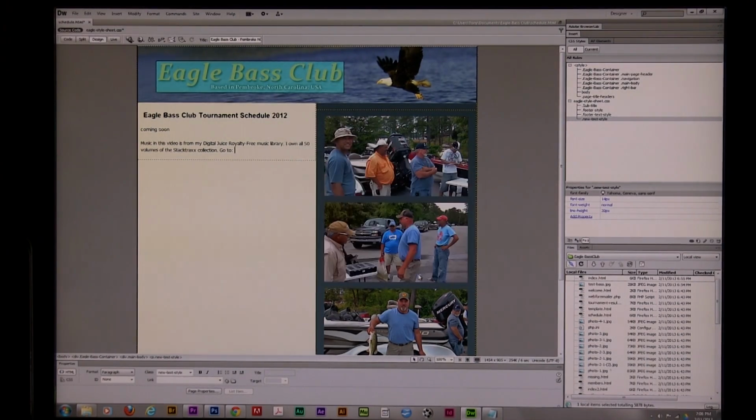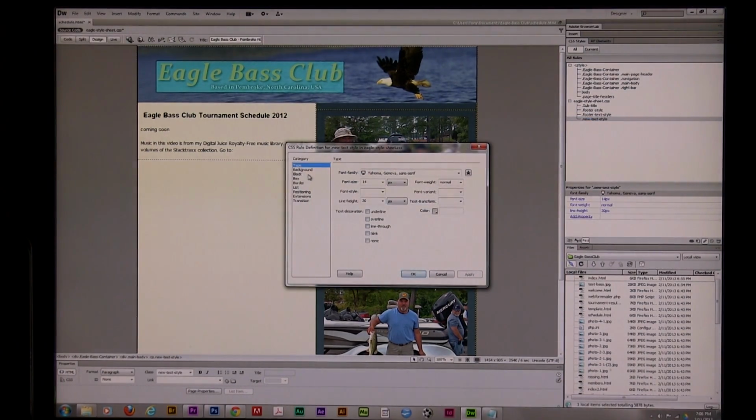Hit OK. Now, the other thing that I didn't show you here is that in these styles you can do all kinds of different things. One of the most useful ones is box here. See box? You click on that, and you can tell it how much to indent. See how Eagle Style Sheet up here? I probably got this to be 10 pixels here. I might want these to come in 10 pixels as well.